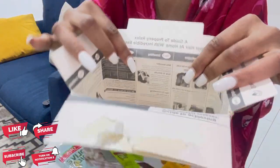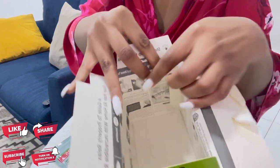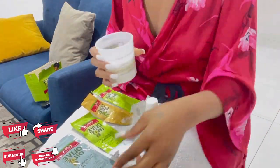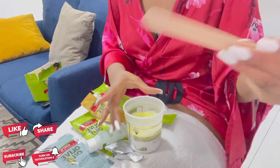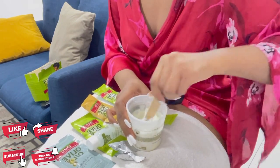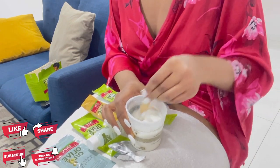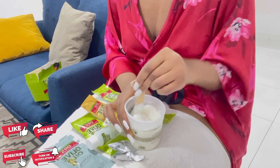So it shows how to do it. Normally they used to have like a... So what I'm doing now is just mixing the activator with the cream. You have to mix it till it's super smooth, well, I'm doing it till it's super, super smooth.